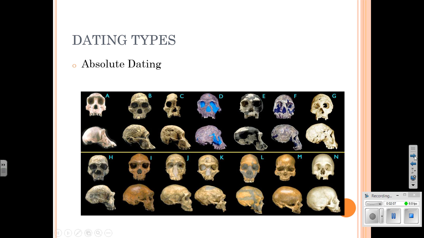And then this picture is showing absolute dating. This is a series of human skulls, from our ancestors to the present-day skull here at the end. It would be very hard to put these in order, to know which one came first and last, simply because, again, in the rock layers they're found at relatively the same depths as one another. So this is where we'd have to do some carbon-14 dating. We'd have to put them in order based on exact age.